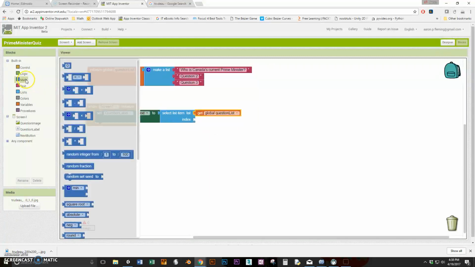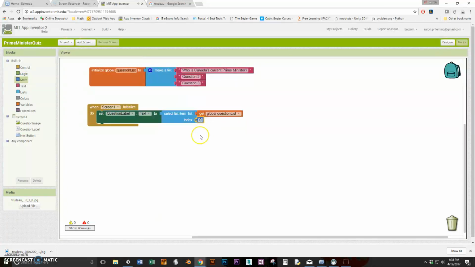Now this is different in different programming languages. The index value in MIT App Inventor, this is considered index value 1, 2, and 3. Each of these questions is given a value, and their index value is just sort of the order that they're in. Now, a lot of programming languages start at 0, so this would actually be 0, 1, 2. In MIT App Inventor, this is 1. So when the game begins, we're going to go to question 1. Now, obviously, you could randomize that, and that might be something later on, so that the game doesn't always play in the same direction.